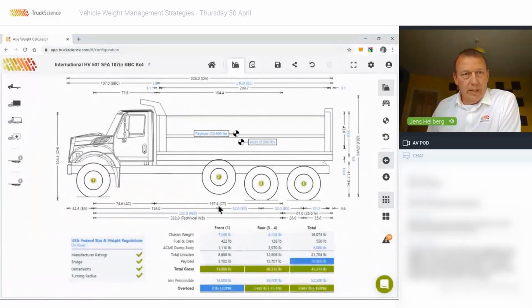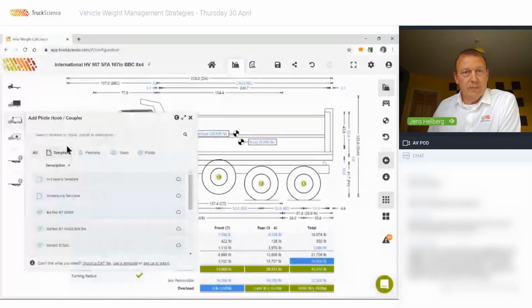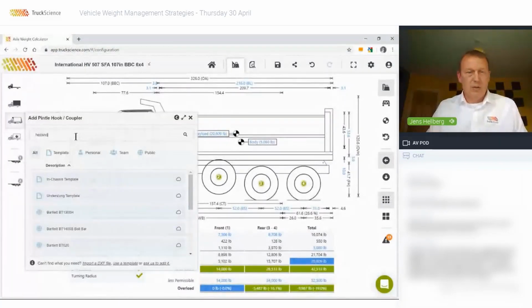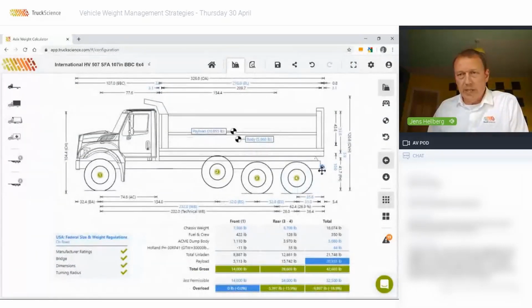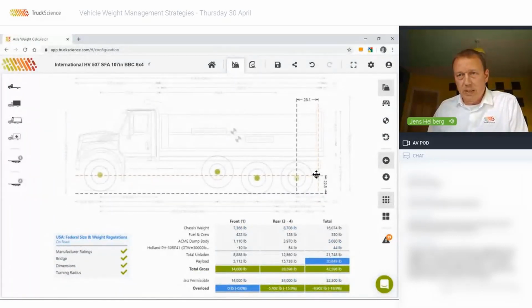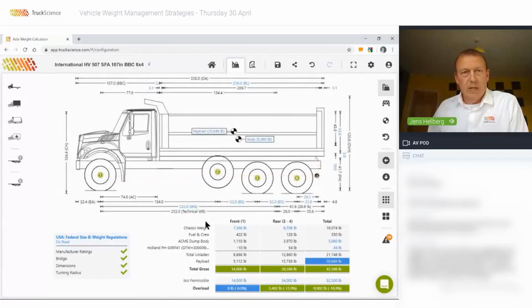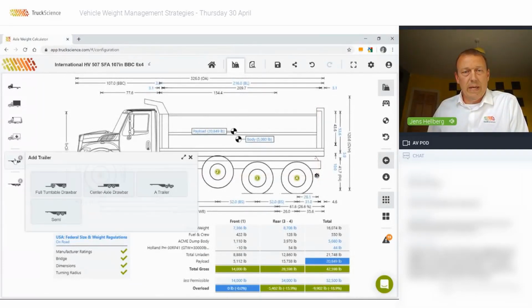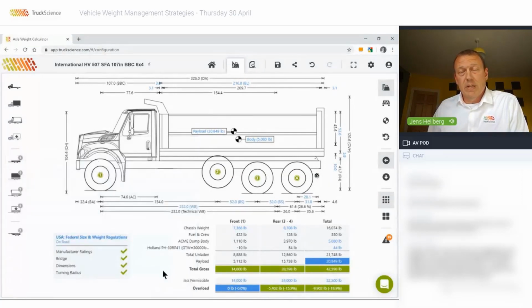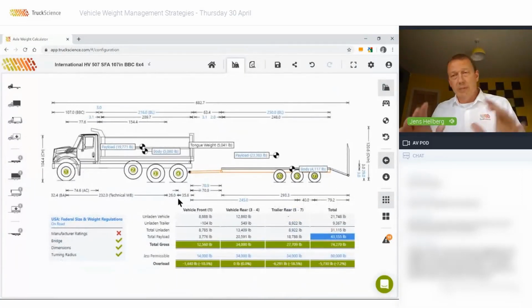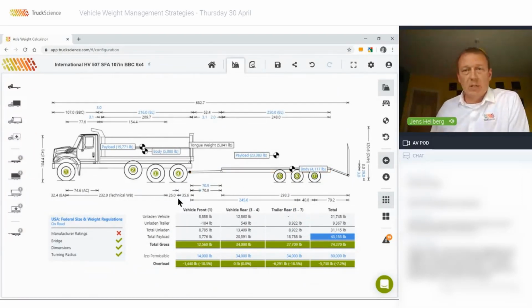Now I'll go ahead and add a hitch. So I'll just search for a Holland, and I'll just drag it into place there, just neatly in under the chassis like so. And I'll add a beaver tail trailer, which I've created myself previously. Now, if we had a bit more time in the demo, I could have built this from the ground up, but I'll just select this now to keep things brief.